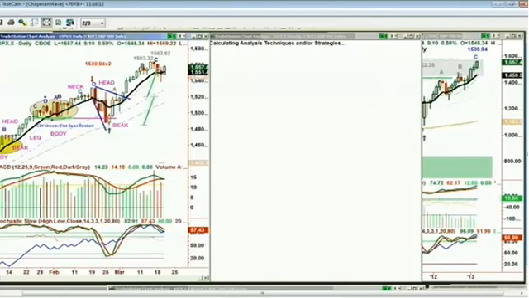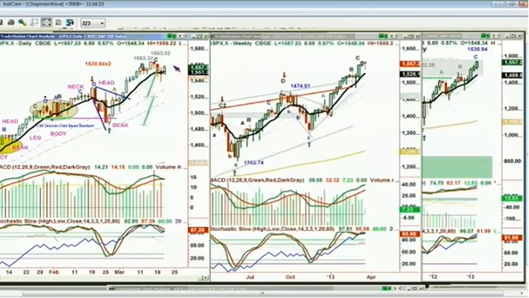SPX is at 1557.23, made a high of 1559. It needs to get above 1563.62, 1 penny above, and we've started leg D. That's the official leg D because it is the SPY and the diamonds that are behind. But I go with the root, and the root is the most important thing.